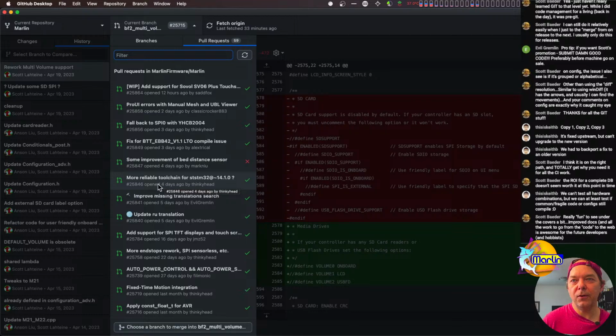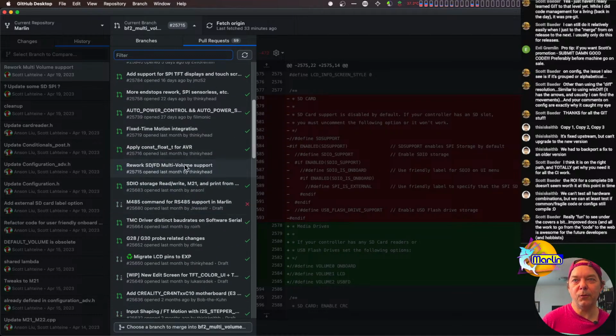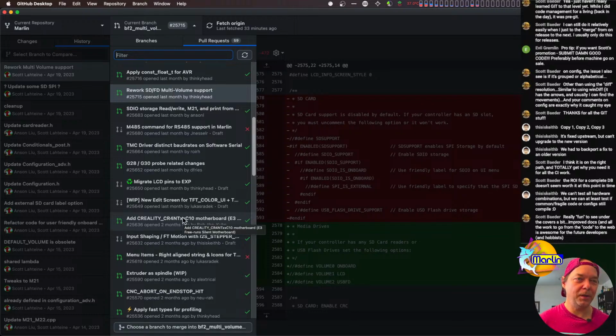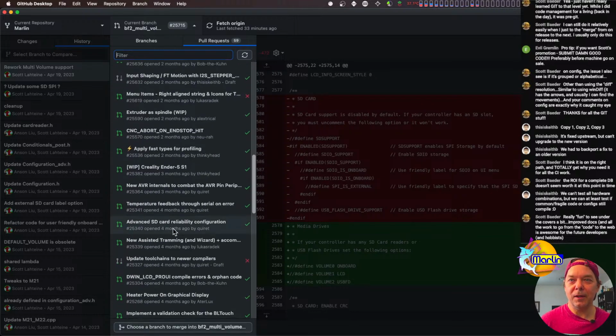Let's see what else. There was also some concern about moving on to newer toolchains, and we definitely need to be able to certify toolchains and say this one works, that one doesn't work, this one has bugs, so that we're building with reliable tools and against libraries that we know have good working code and good working mappings of pins, correctly assigned based on their bootloader and stuff. What else have we got? CNC abort on end-stop hit is an option again, so that instead of just having it abort when you're running off SD card, you could have it abort a host job or CNC-style job.